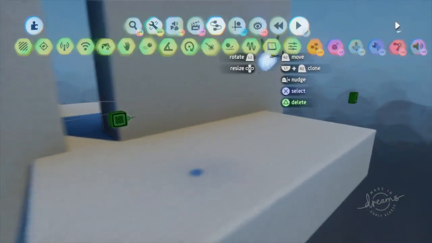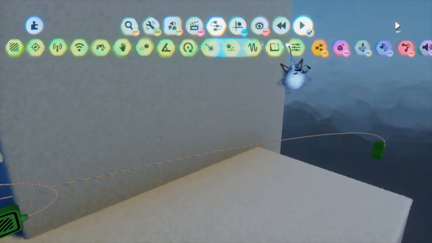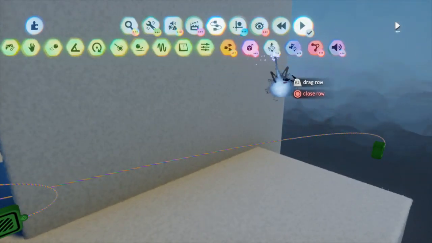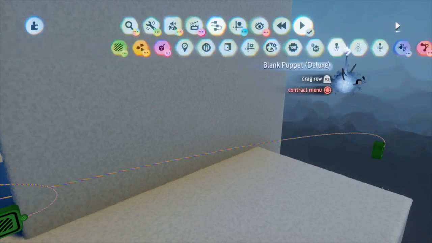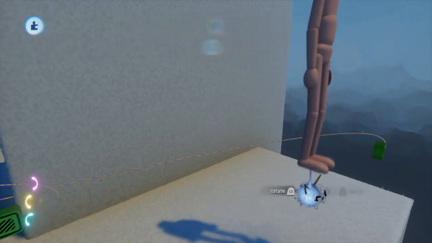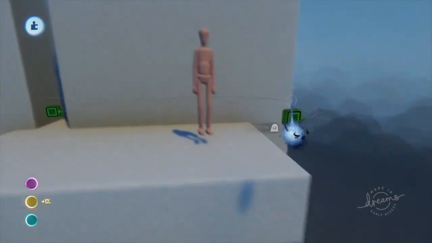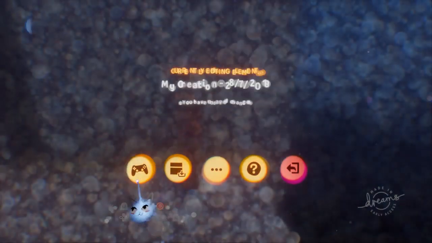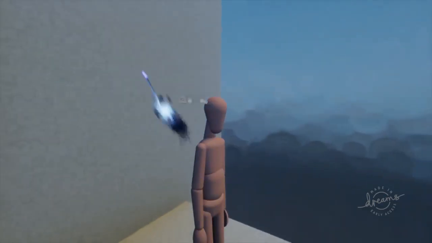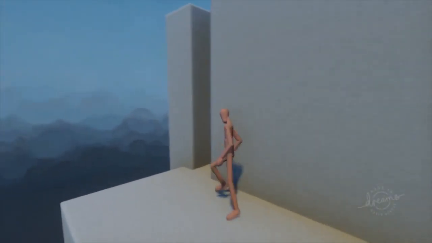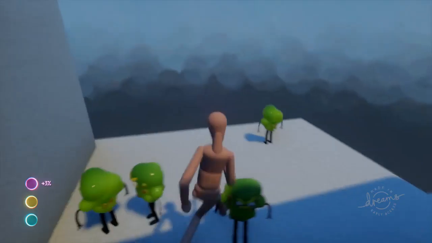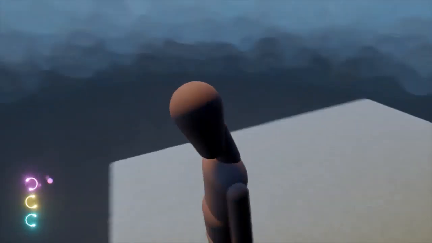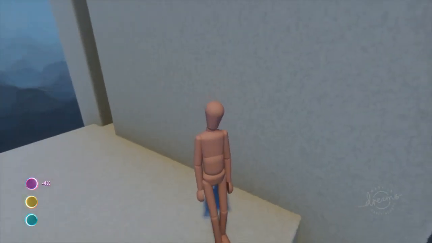So now if we actually place down just a random puppet that we can possess, we can go ahead and test it out. Just a blank puppet. We walk over, you can see that they're spawned, and then we leave the room, and they should have despawned, and you can see from the thermos that they have.